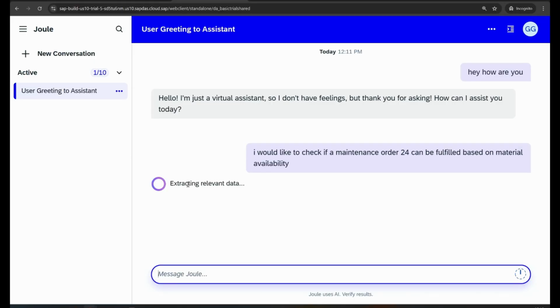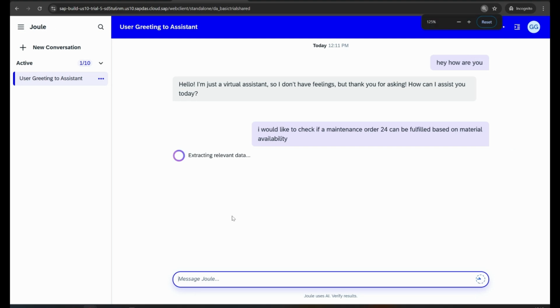You can see it is now going and finding the right agent. The agent triggers and it will then trigger the right skills to fetch the information, and based on the information it fetches from the CAP API, it would determine whether it can be fulfilled or not. You will also be able to see a detailed log of the execution behind the scenes, how your agent is being picked up and how it is picking the right skills to get the results. Of course, it is in trial mode, so it's a little slow, but in reality, it might be a little bit faster. You can see it is checking, then extracting the relevant data with the help of the Joule skills which we created.